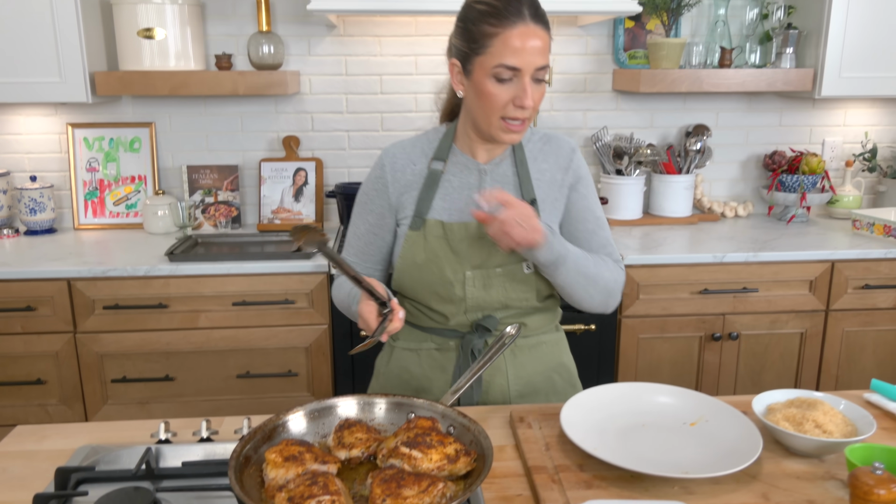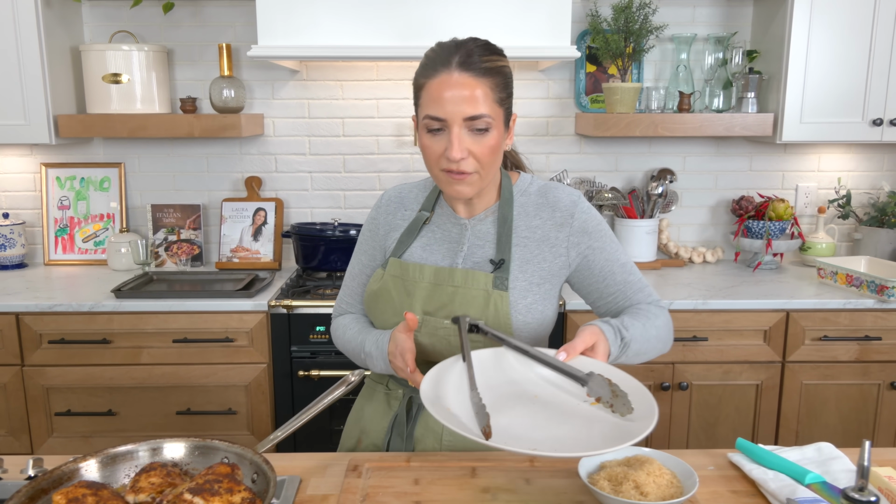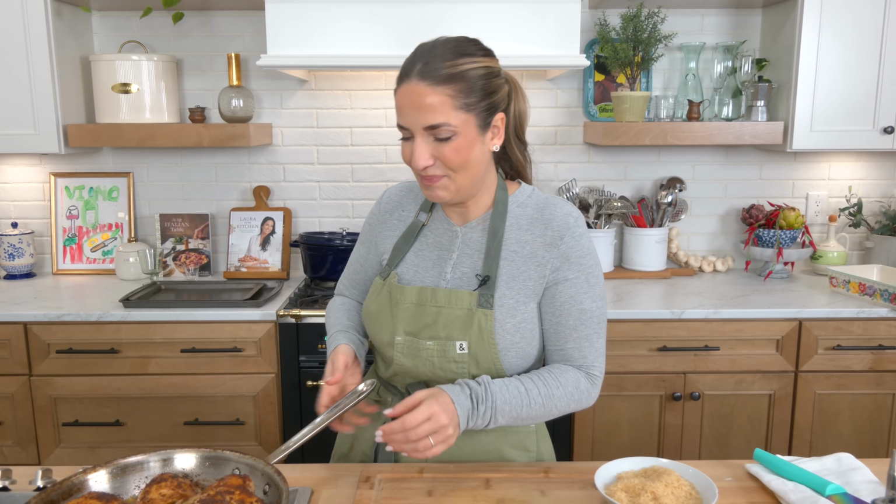I've got my stock heating up because you want really hot stock for this. But I'm gonna go ahead and grab that, chop up a ton of garlic because it's going to be delicious, and then we'll kind of unite things and get them ready for the oven.